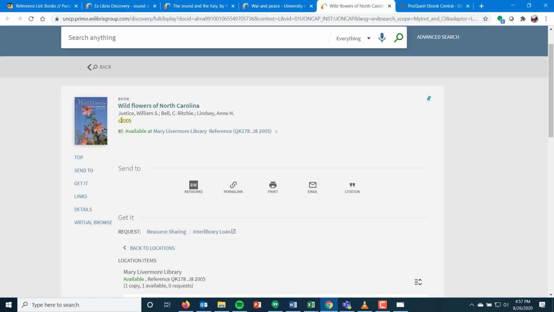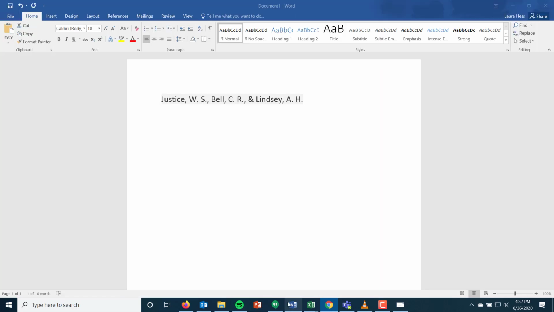Students sometimes get confused where Primo or the library catalog will have that C, 2005. You don't need to take that. That C is just copyright, and this is a kind of a computer error where the bibliographic info has been copied by a computer into the system, and we haven't been able to go back and take out all of those C's. So if you're seeing a C next to a date, that is what that means. You don't need to put that in the citation itself.